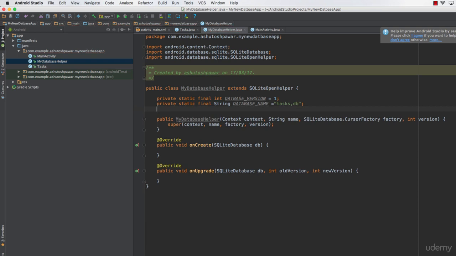And the next thing you need to do is define the table name in that database. If you are already familiar with databases like SQL or MySQL, then you know how a database is structured. Basically you have a huge database with a database name, and within that database you have different tables, and the data is stored in a tabular format in terms of rows and columns of that particular table.